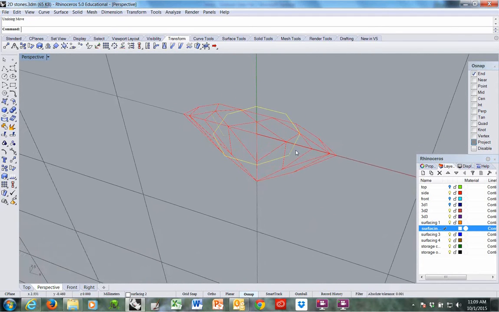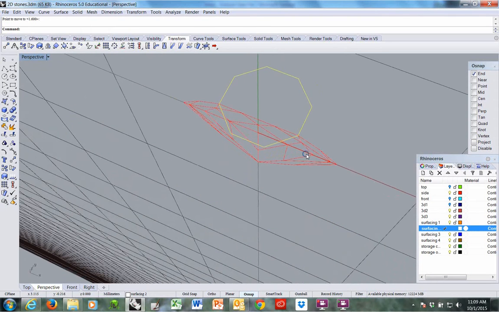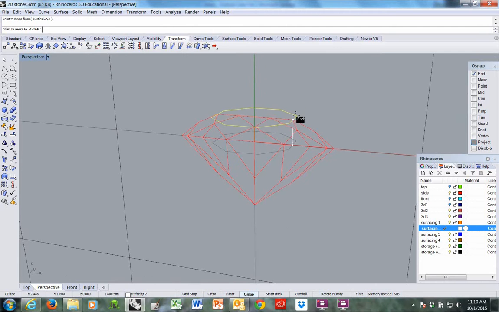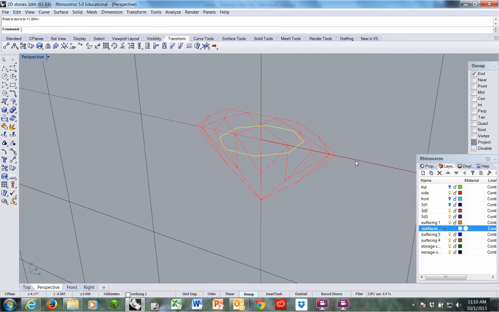But that works beautifully. If I didn't have project enabled and I picked the same two points, I would get that. Okay? So what it does is it allows me to project an object snap that's not on the construction plane to the construction plane, and then basically move that thing parallel to it. Because anything else I pick will be on the construction plane. You can't pick anything off of the construction plane when you have project engaged. I'm going to repeat that. You can't pick anything off of the construction plane when project is engaged. Every pick point will be on the same plane. So end will be on the same plane, end will be on the same plane.